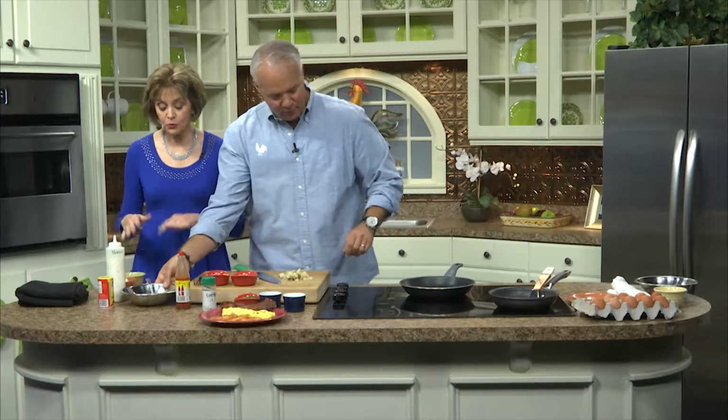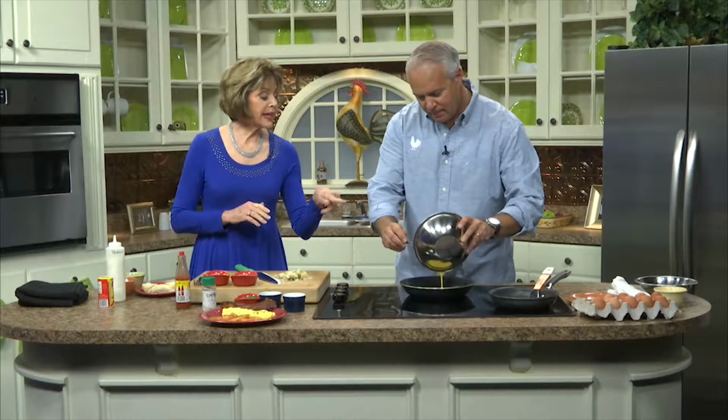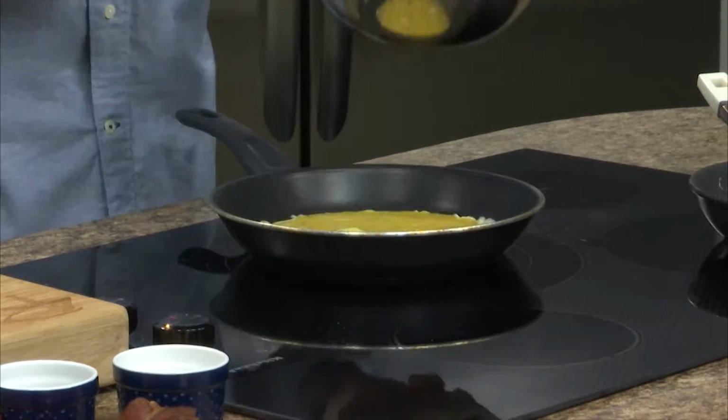And so these are already done. We don't have to make these. These were from the party. You just bought them packaged, ready to go. Okay, now we're going to put our eggs in. This is the exact same recipe for the scrambled egg that I did before. I love that you put half and half in.